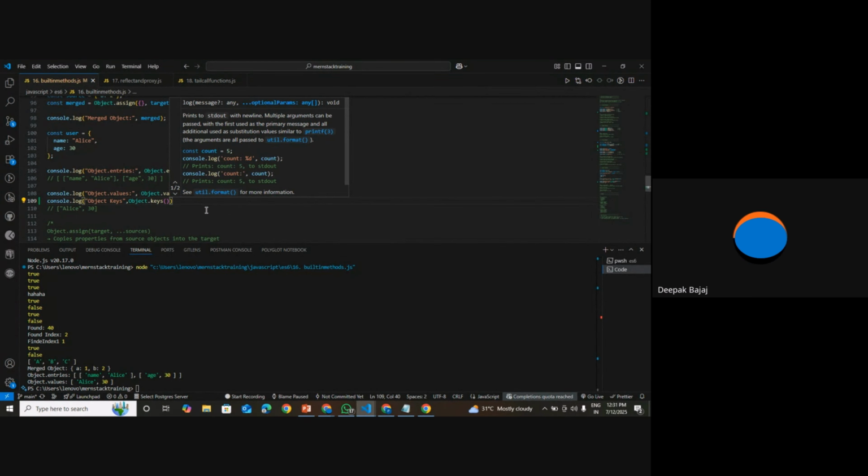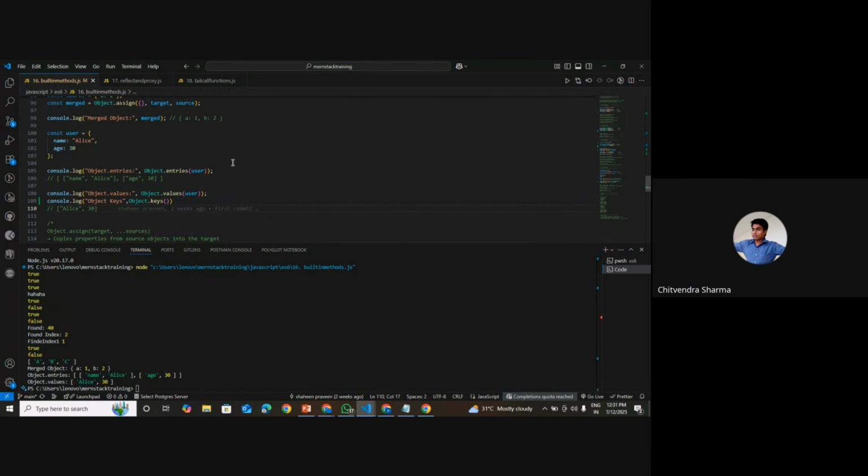Entries returns the complete array of that object, both key and value. Yes, key and value both. When you say entry, you are talking about the whole thing, a combination of key and value. Right.